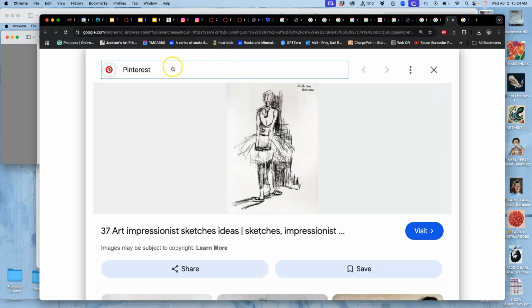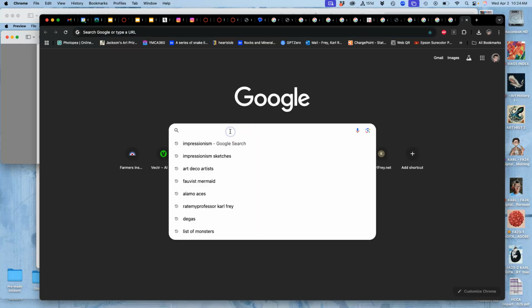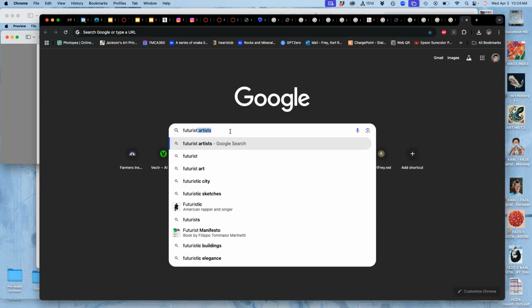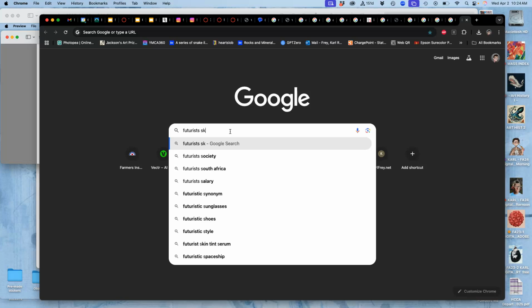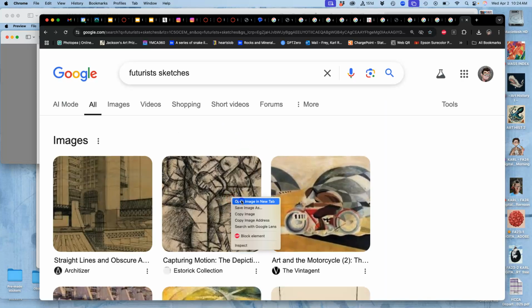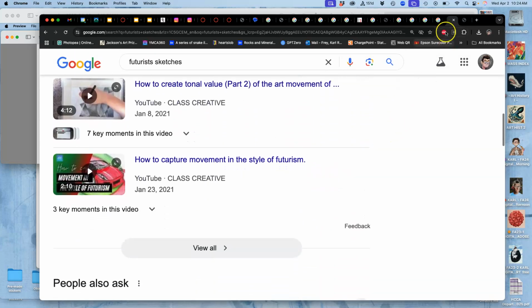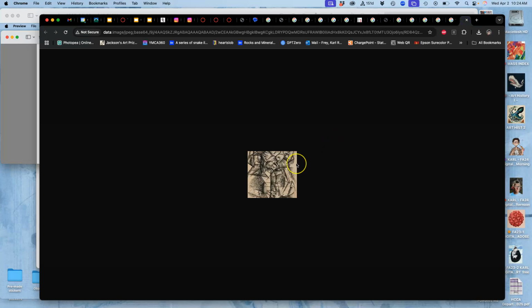Futurism is all about movement. So if I look for futurist line art, futurist sketches, remember all these painters and sculptors would sketch their work first. So this is what a futurist sketch looks like, which is pretty wild.